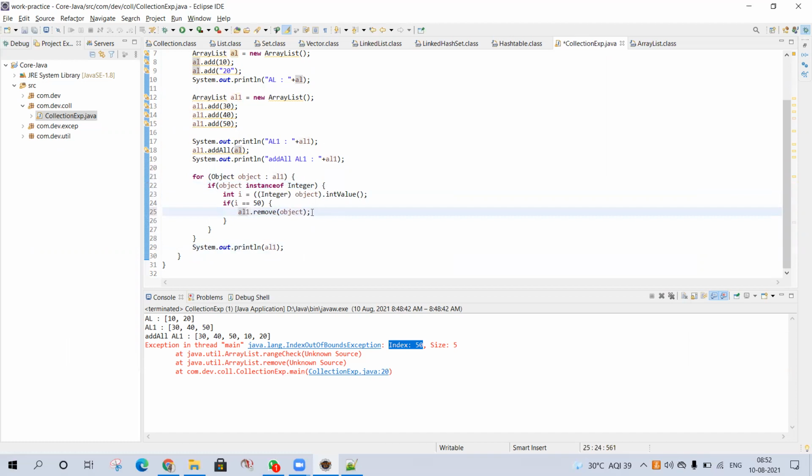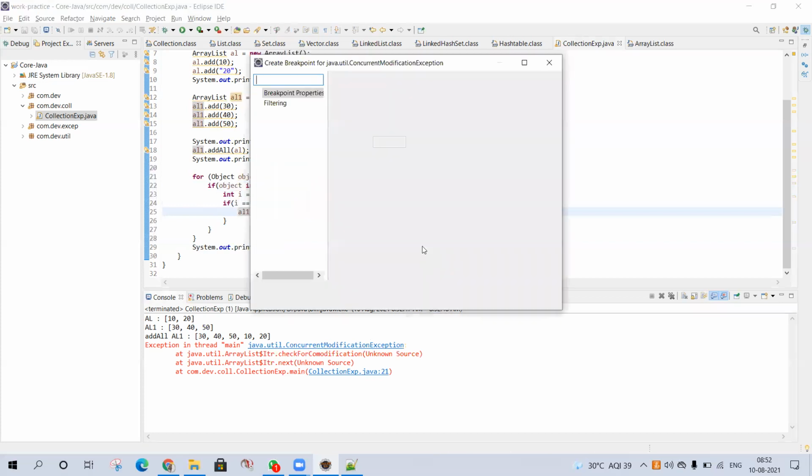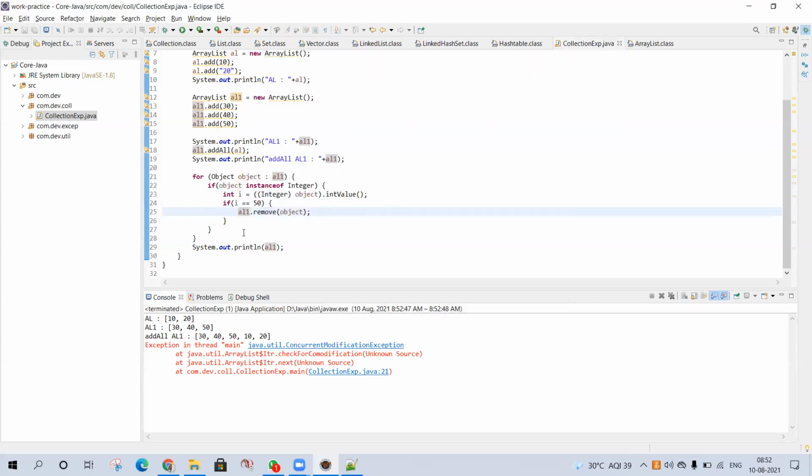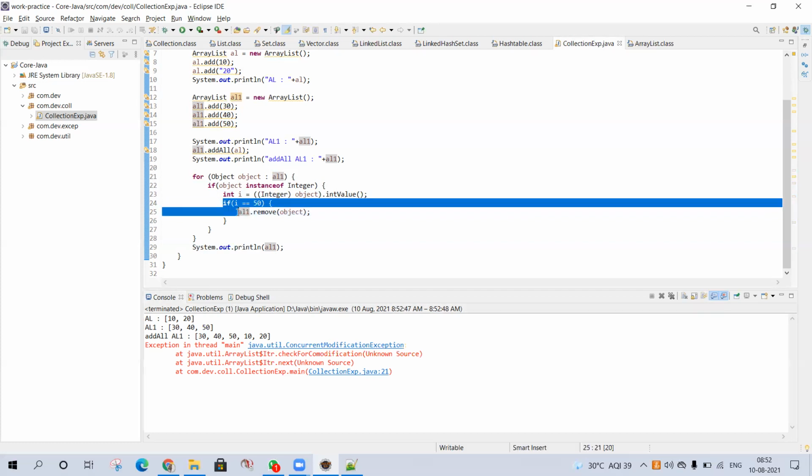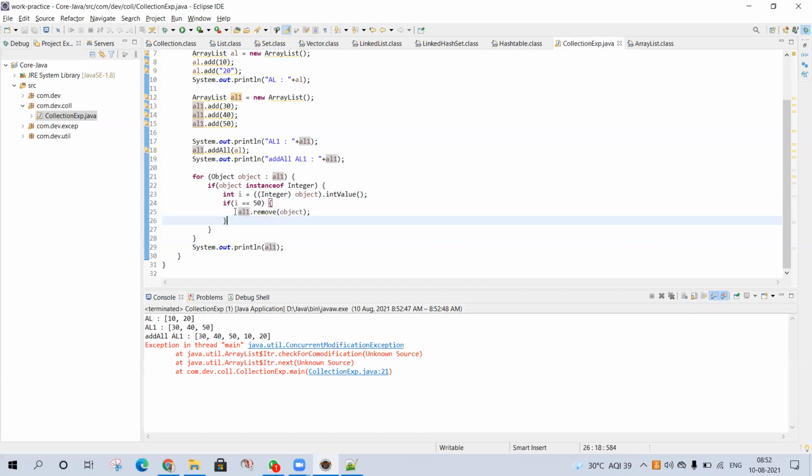AL1.remove. ConcurrentModificationException. Yes. While iterating, if you make any changes, then you will get a ConcurrentModificationException.